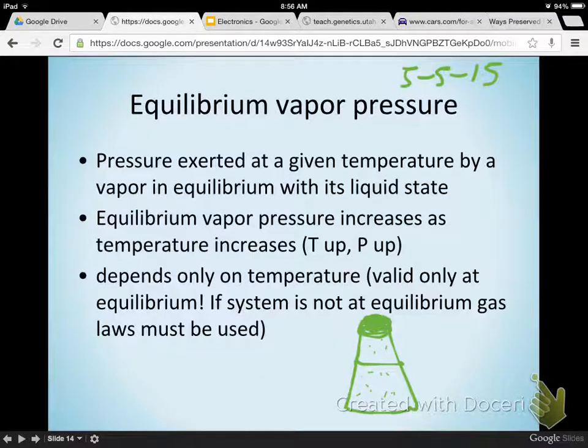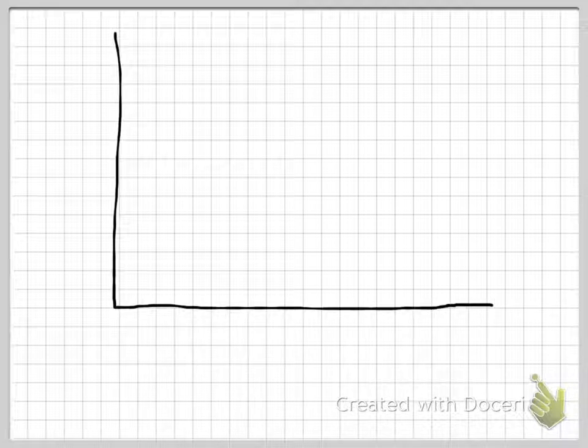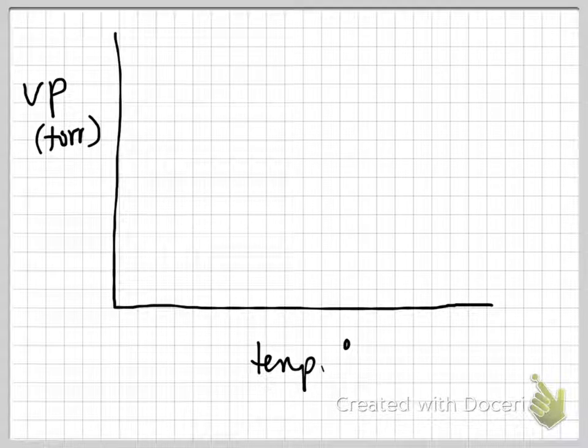The pressure that a vapor exerts on its liquid phase changes with what? Looking at that chart might give you a clue. Temperature. Yeah. It changes with temperature. And the higher the temperature, the more pressure the vapor exerts on the liquid phase. So we'll call this side VP and we'll put it in torr. And this side is temp in degrees Celsius.